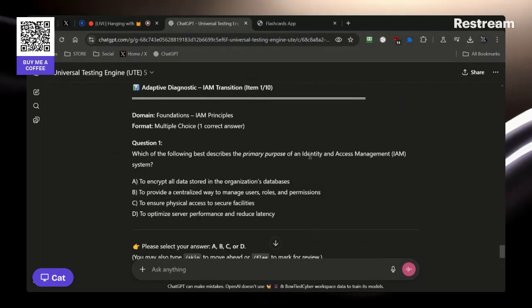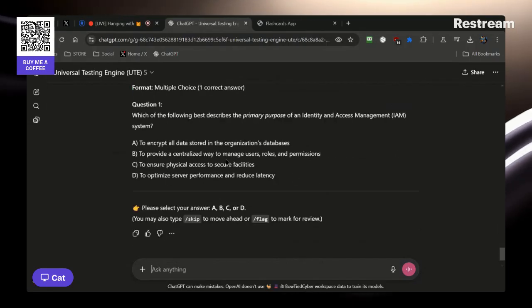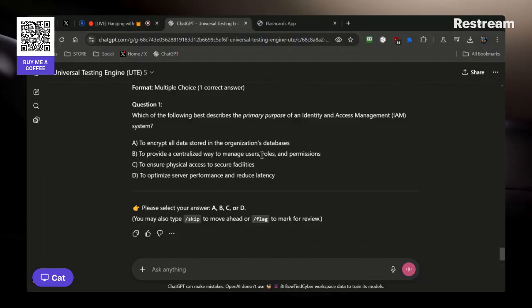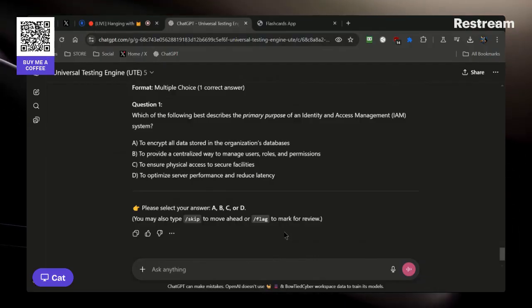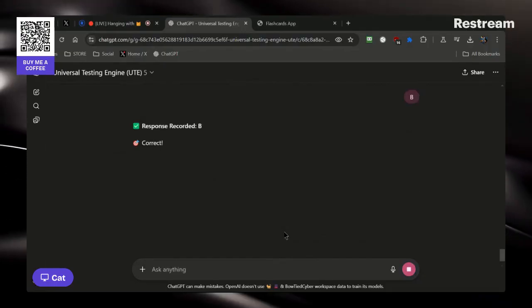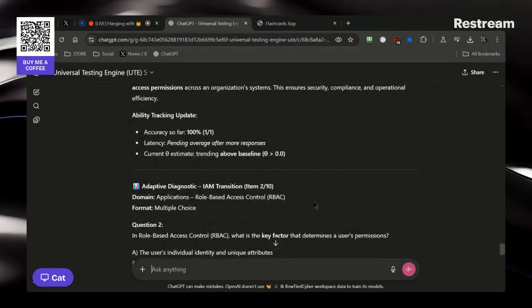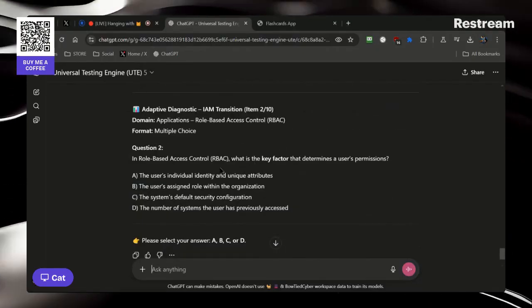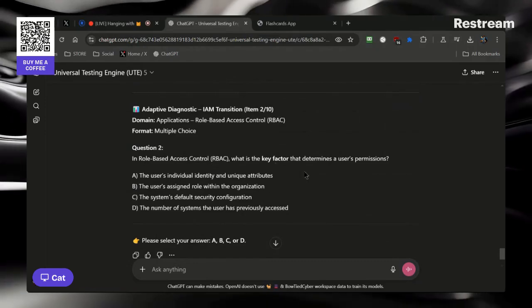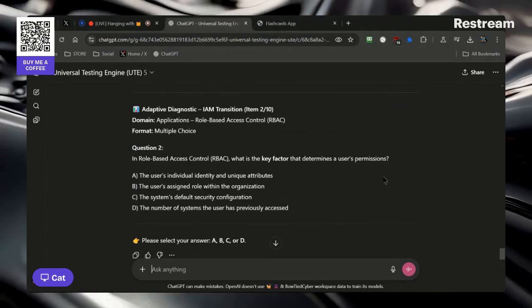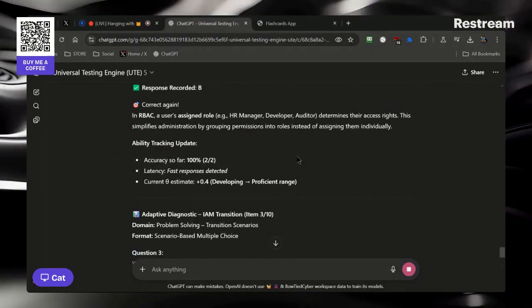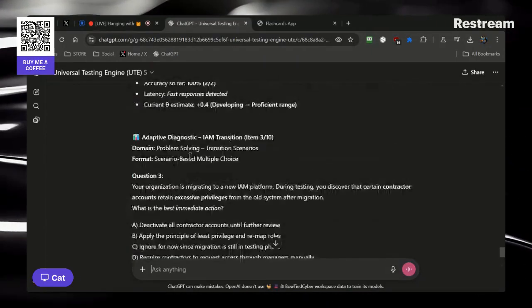Which of the following describes the primary purpose of identity access management? RBAC is rule-based access control.